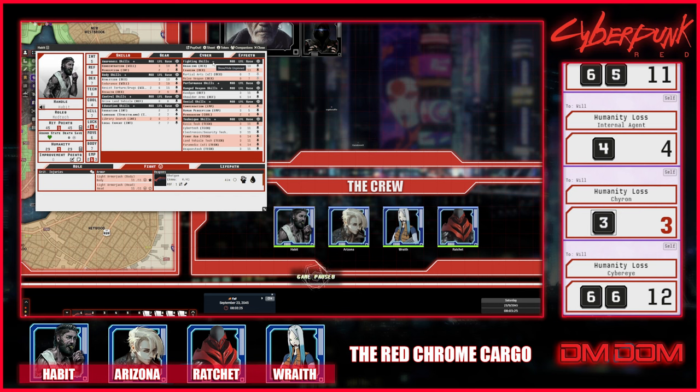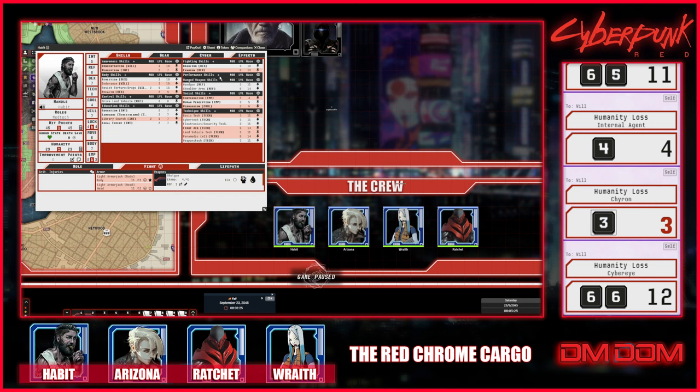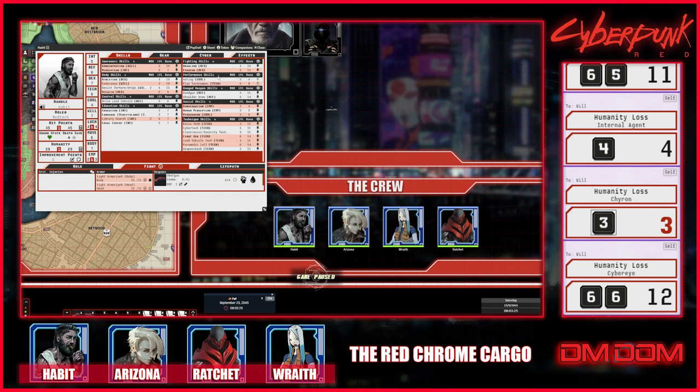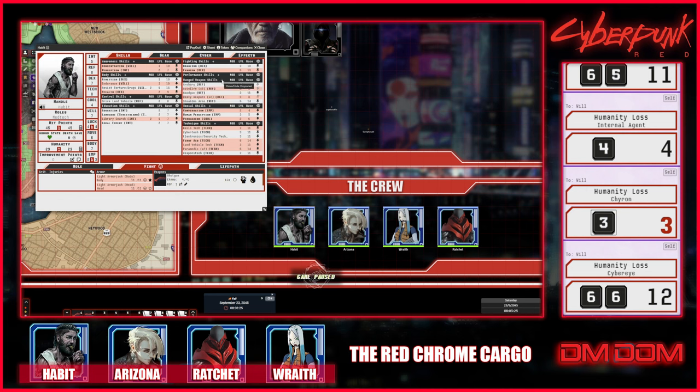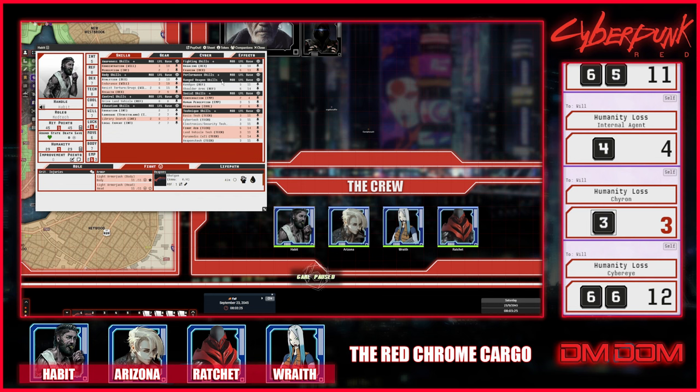And when you're about to roll, you say, I'm going to spend 2 luck. If you look at your luck thing, it says a number out of a number. You have a maximum. You can say, I want to spend 2 luck on this. You get a plus 2 on this roll. And then you reduce your first number by 2. And the way the system works is that you refill luck every session.